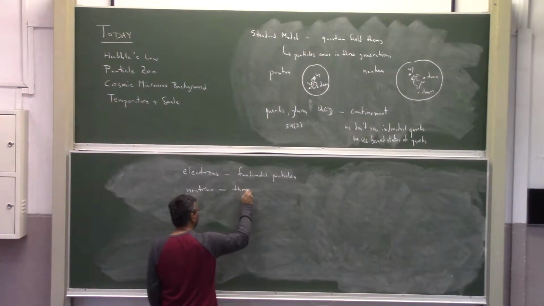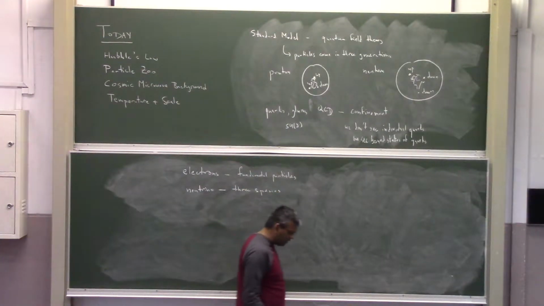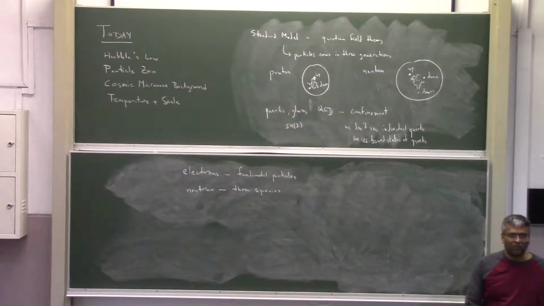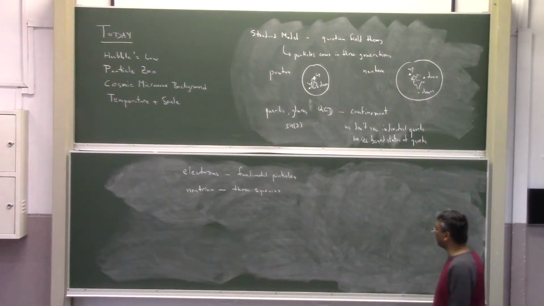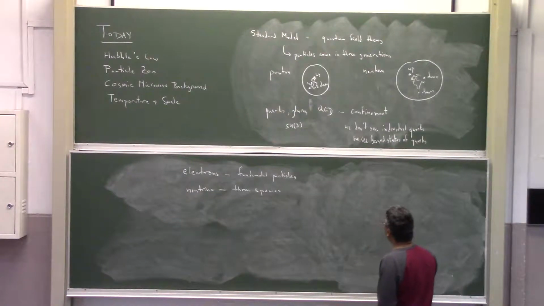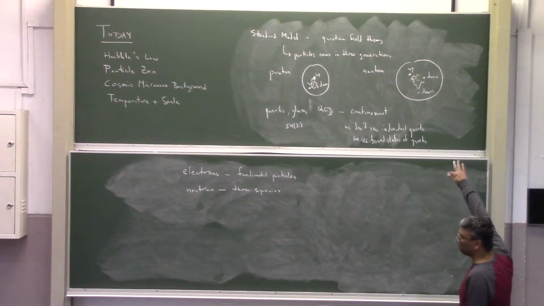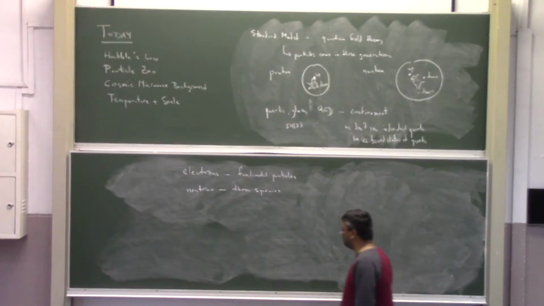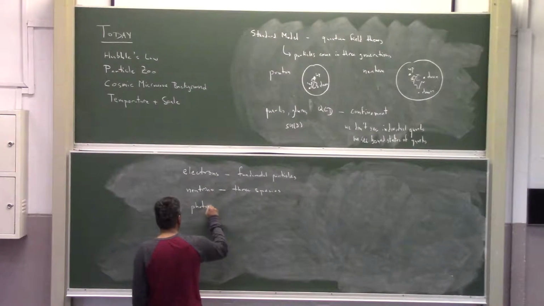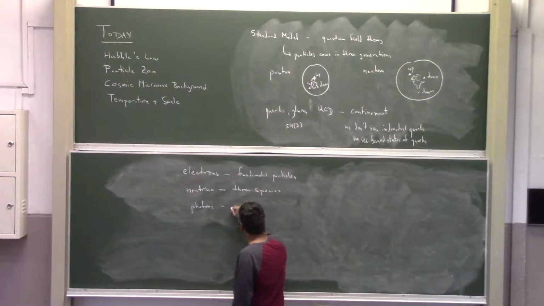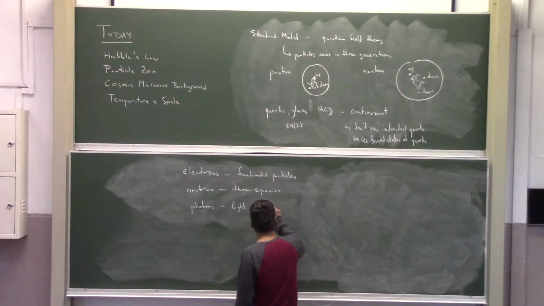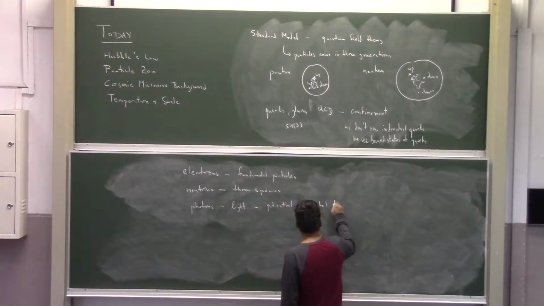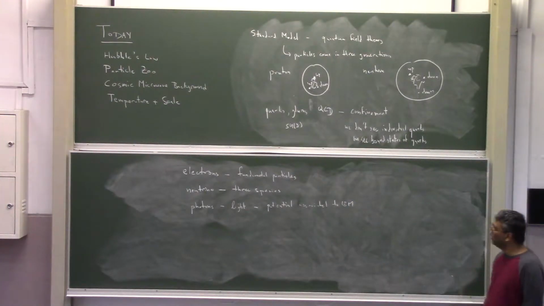The neutrinos come in three species. And because all these species are very light, all three species become important in cosmology. In addition to electrons and neutrinos, we've got these other massless particles. The gluons are massless, but the gluons come confined in these protons and neutrons. So we don't see free gluons either. We do see free photons. So this is just light. If you like, it's the potential associated to electromagnetism. So these photons are also relevant to cosmology.